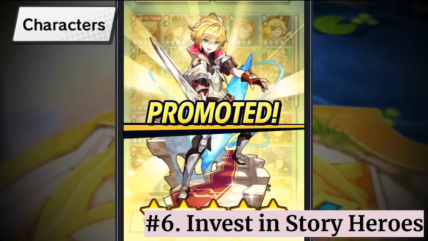Number 6. Invest in story heroes. Of course, hoarding everything you obtain would be no fun, so where do I recommend you spend your hard-earned materials? Well, as I already mentioned, the Halidom is a good early choice, particularly for buildings that grant a steady stream of resources over time. Besides that though, I suggest prioritizing the story adventurers and dragons when it comes to upgrading.